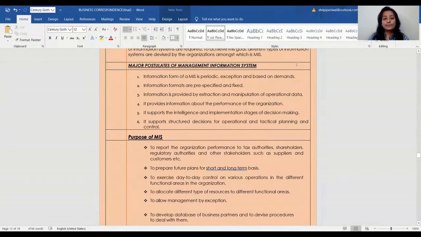What are the major postulates, as well as the purpose of MIS itself. This MIS is a super interesting thing, guys. And in fact, what I feel is that the future is over here, okay? I mean, artificial intelligence, how you collect the data, how the data is processed, how the data can be used, and how artificial intelligence is also helping to do all these things. I feel this is one of the futures of everyone in the world. So please study this topic carefully.